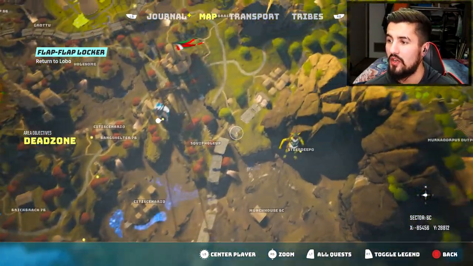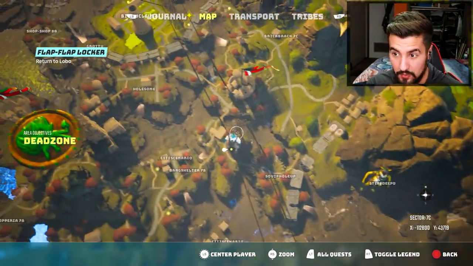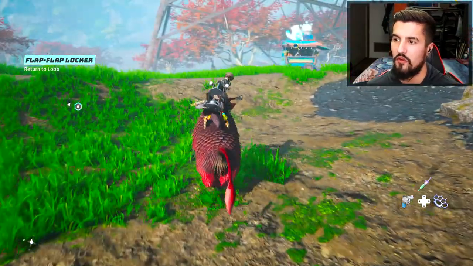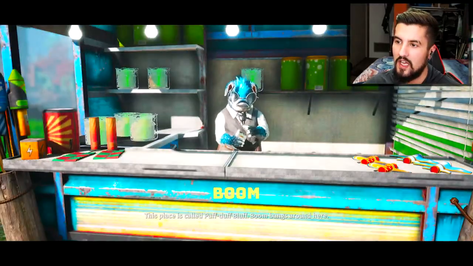But yeah, also this is the guy, Moog, who we just did a bunch of quests for, so he's literally right to the left if you want to do it that way either. But yes, he is right there on the map. We're going to go talk to him and get some quests and do them for him, and he's going to reward us with the thing right to our left. This place is called Puff Duff Bluff.